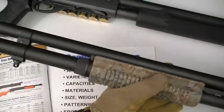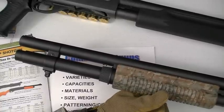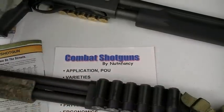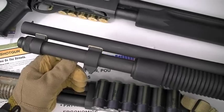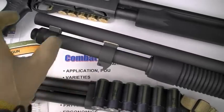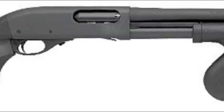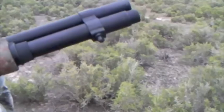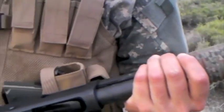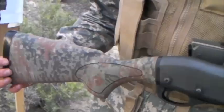Overall length, when you talk about barrels, is a consideration. Do you want to go with that Mossberg 590 here in the background? Great shotgun, wearing a 20-inch barrel. You get 8+1 as a magazine capacity, but you're going to gain a little bit of overall length. Some guys will say, well, slam some pistol grips on there and it'll still be a legal shotgun. Yeah, you can do that. I'll talk about more of that in the accessories, but you're going to get your most accuracy, speed of fire, on target repeatability with a full stock just like you're seeing here.